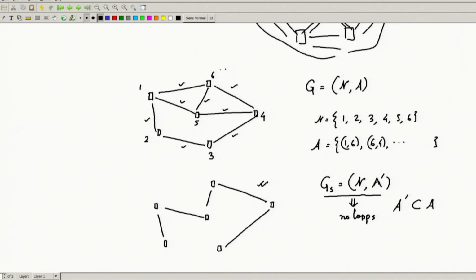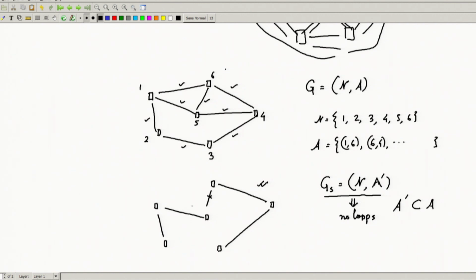That means it should span the entire network. All the nodes should be included, but I must take a subset of links so that all the nodes are connected. As you can see, starting from any node I can reach other nodes via those links. So, basically it is a connected graph. If I had not taken this one, then it would be a disconnected graph, and that is not a spanning tree. It must construct a tree structure where everybody is connected to each other and all the nodes are taken into account; then it is called a spanning tree.